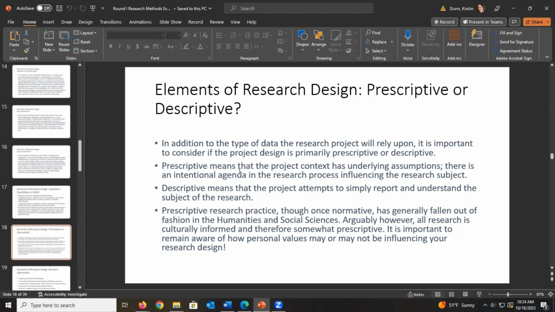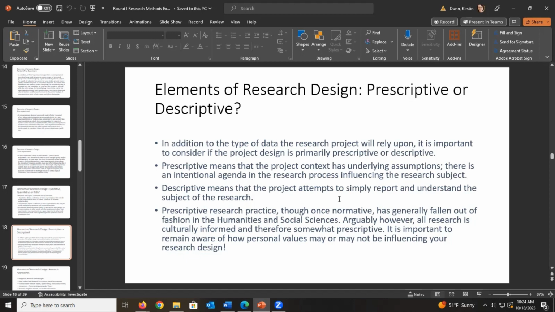You're creating a treatment group. You're actually testing a particular subject or treatment, and you have a control group and a treatment group, you have pre and post tests, as we've mentioned. You're trying to get usually a quantitative analysis that will tell you a particular cause and effect relationship.